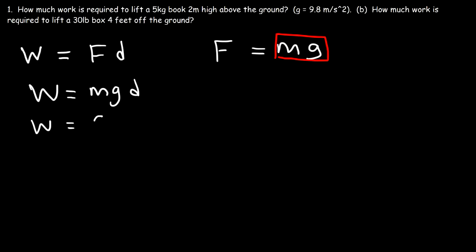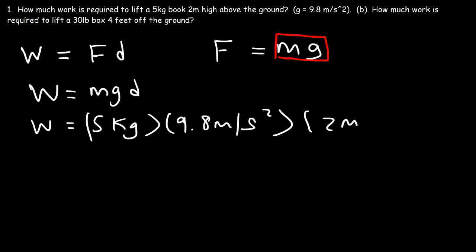M is the mass in kilograms, that's 5 kilograms. G is the gravitational acceleration, that's 9.8 meters per second squared. And d is the distance in meters. 5 times 2 is 10, and 10 times 9.8 is 98. So the answer for part A is 98 joules.